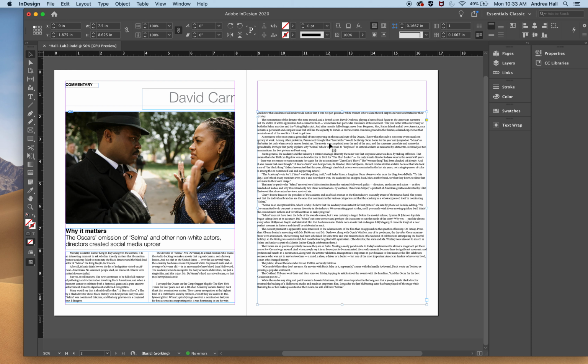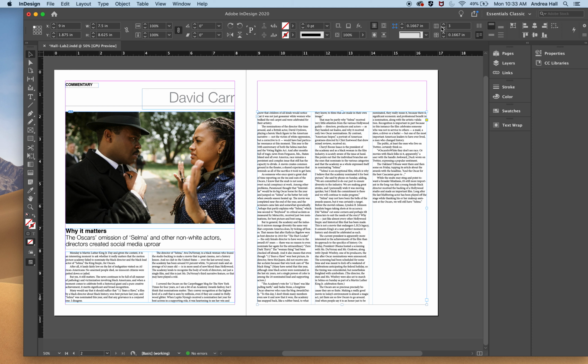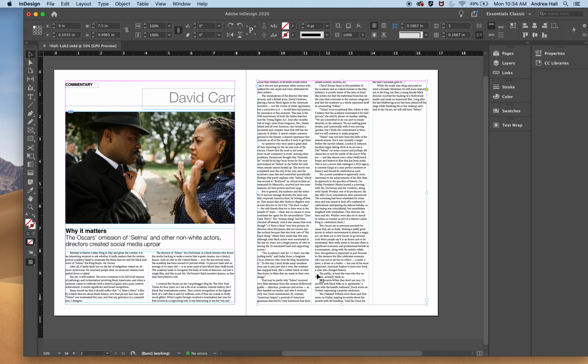The next thing I want to do is, of course, I need to change it to the number of columns I'm wanting. So I'm going to go ahead and select the little column button here and change it from 1 to 3. Now we're going to have a sidebar going here, so don't worry if it's not quite long enough, and go ahead and pull up your text to the top just like that. We'll go in and make adjustments in a little bit.